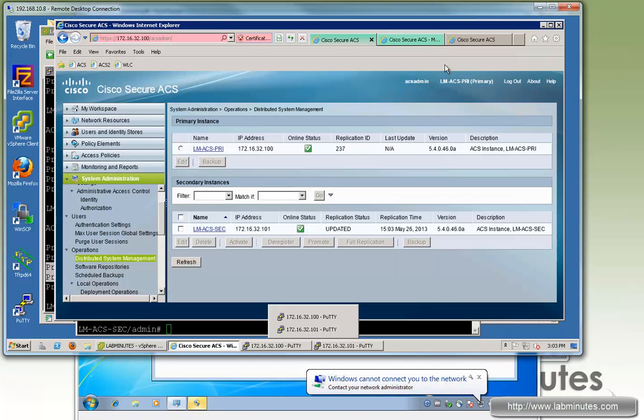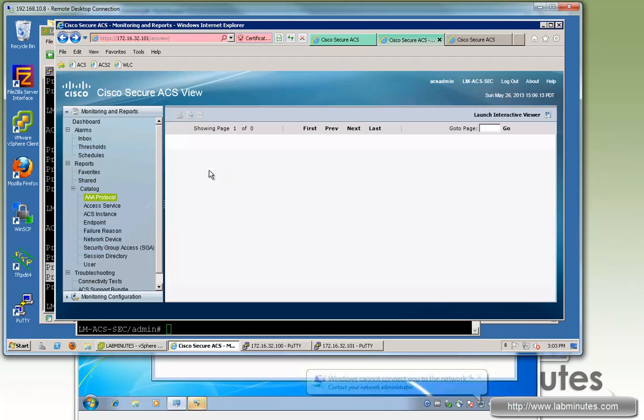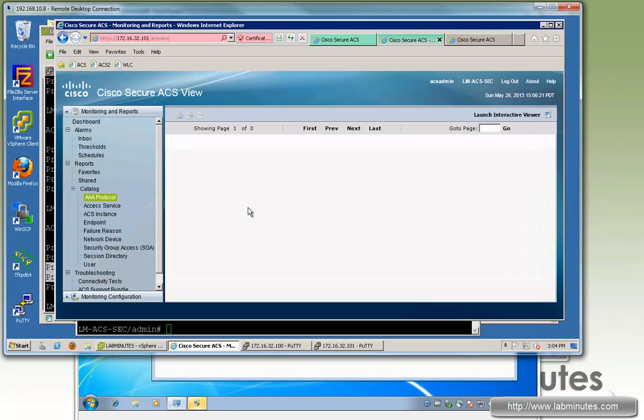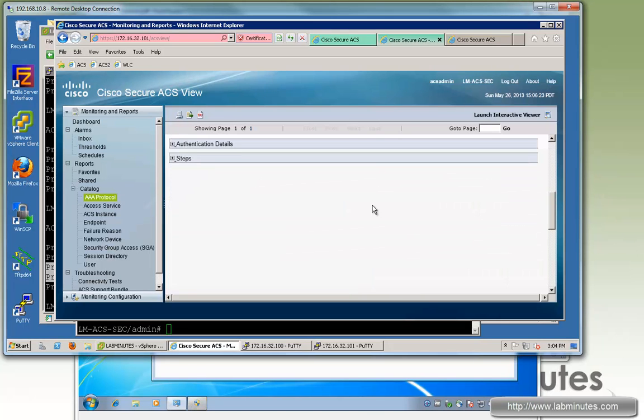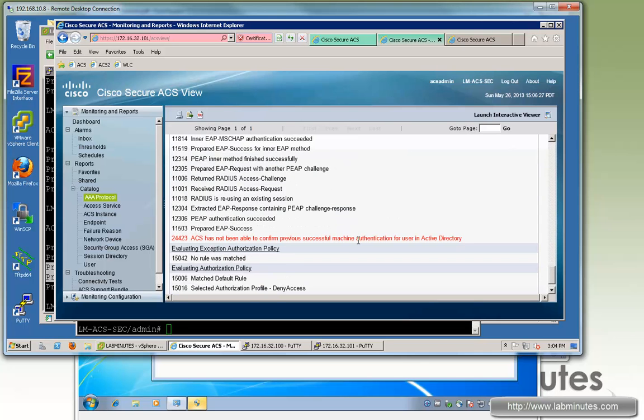You can see the user can no longer authenticate, and if we check the authentication log right here, the one that failed in red, and look at the steps, here we have a red message that ACS cannot confirm the previous successful machine authentication.